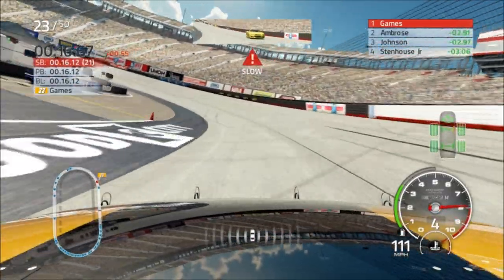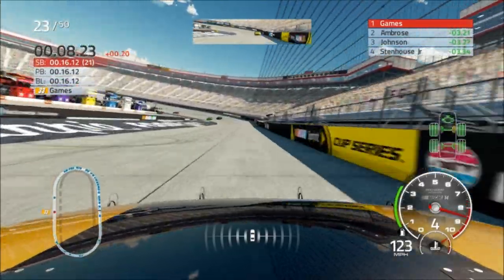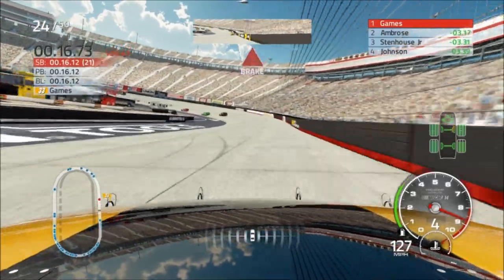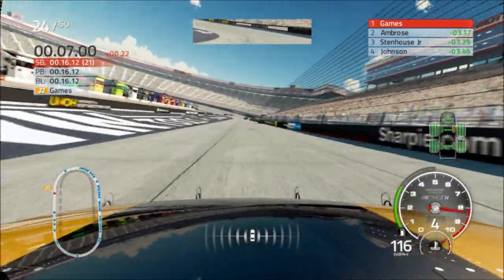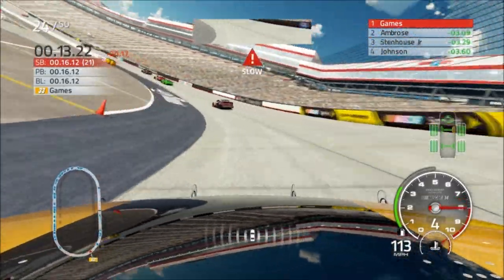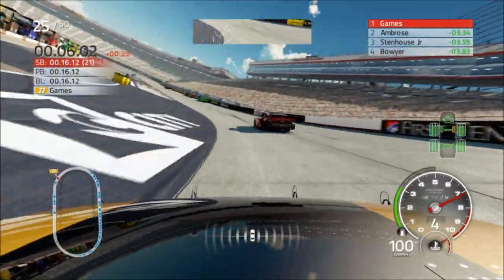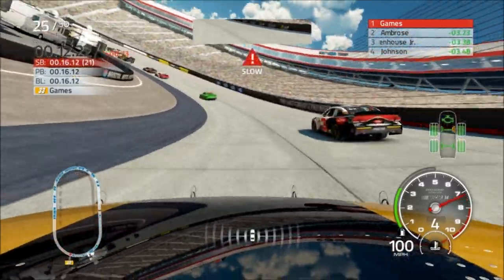Nice and smooth. You're way out in front. Use that clean air. How are we looking on fuel? We're good. We'll get about another 10 to 15 laps before I have to go in and pit. Yeah, I could probably get at least 10 to 15 laps before I've got to drop this baby in the pit. How's my tire wear doing? We're doing okay over there.